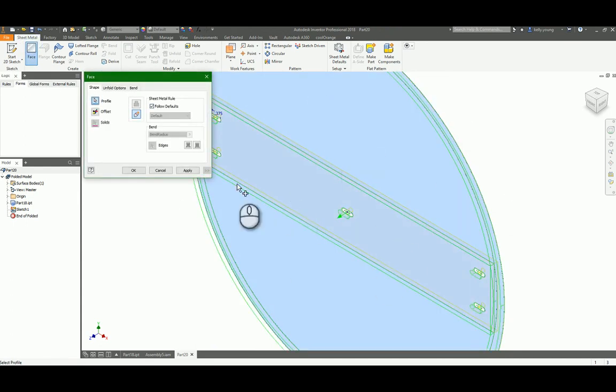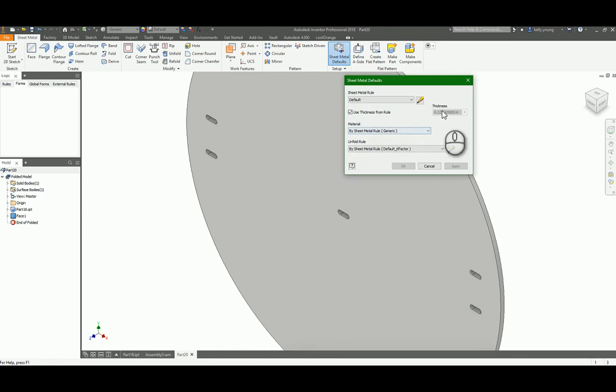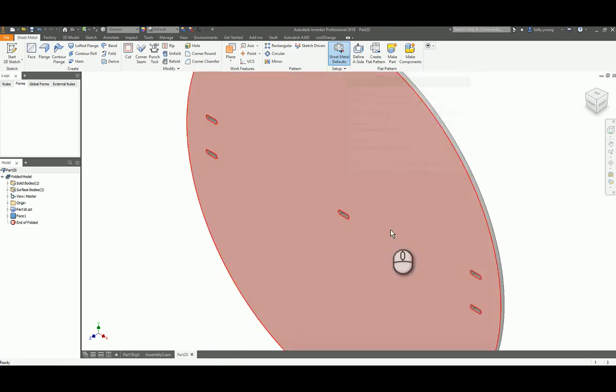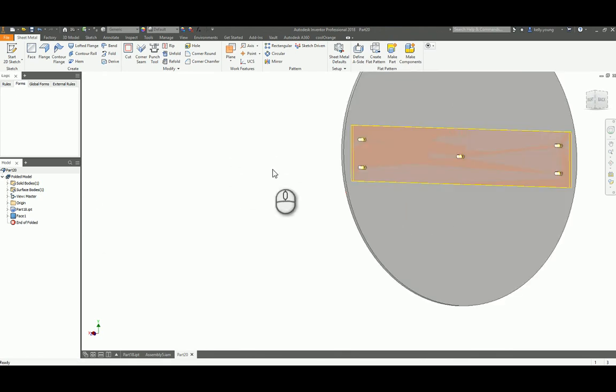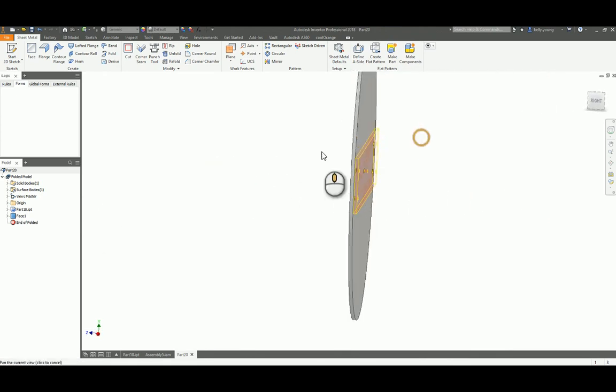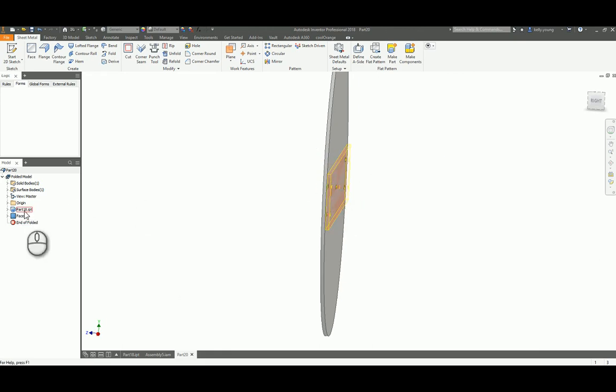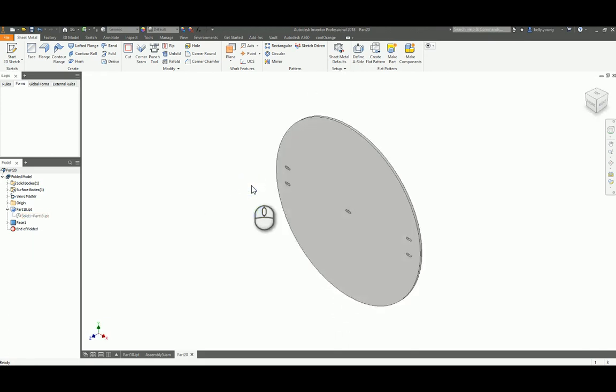Just more things to click if you don't make them construction lines. Nice thing about the derived part, now it sticks the thickness, so when you make the new part, it should stay. It doesn't always. I would recommend always checking your sheet metal defaults, because if you do not, you'll get yourself into some fun trouble. So here's our derived part. Notice how this is the actual part level. It's not in the assembly level, and you still see the part here. That's because it's actually referenced. So you basically turn that visibility off. If you referenced any other geometry, like the dimensions or the sketches, they will be in here too. You can turn those off as far as the visibility goes. It's real nice. So save our part, close it out.